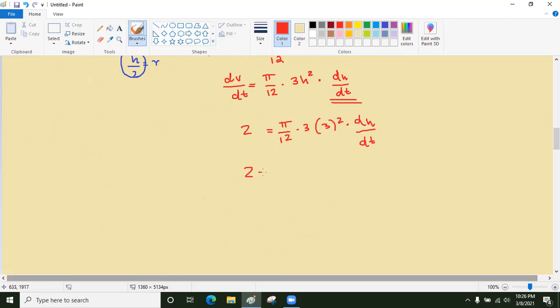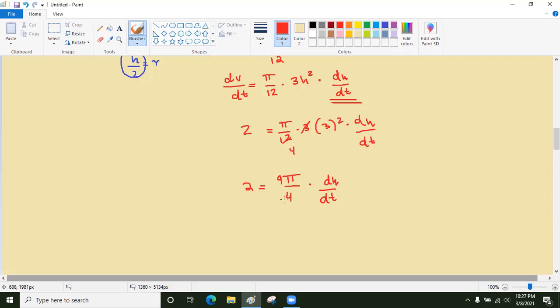And so if you were to solve for this, you can see that everything else has a value, and you are then, of course, solving for dh over dt. It becomes possible. So you'd get pi over 12 multiplied by 9 here. You can simplify this a little bit. This can go to 4, so you'll have 2 is essentially equal to pi over 4 times 9, right? Because this would go to 9. And then you'll have dh over dt.